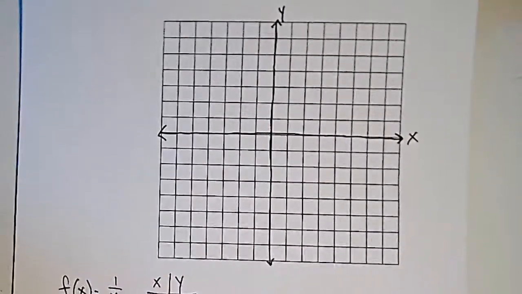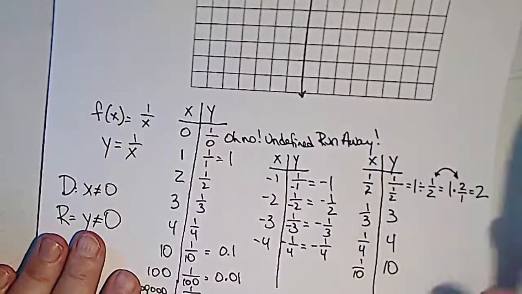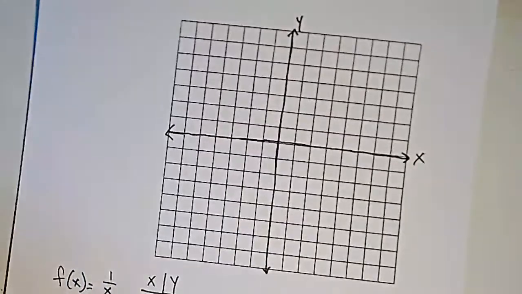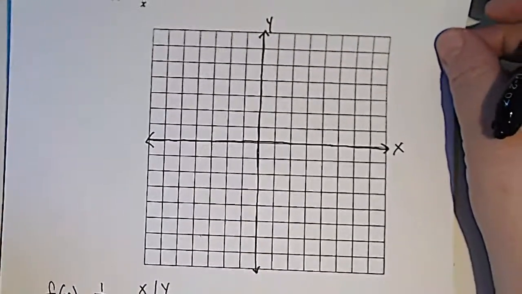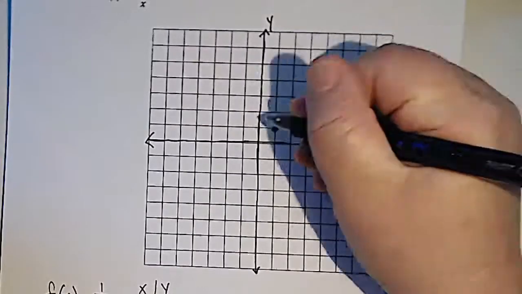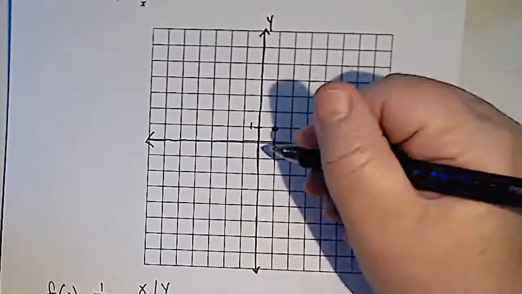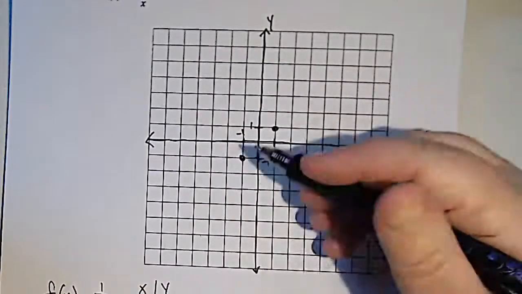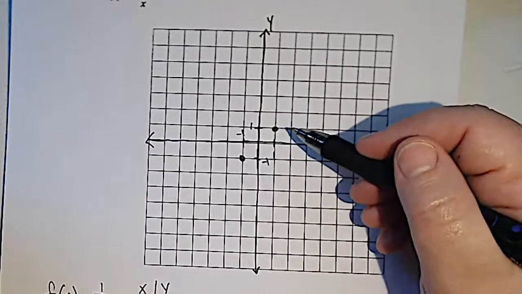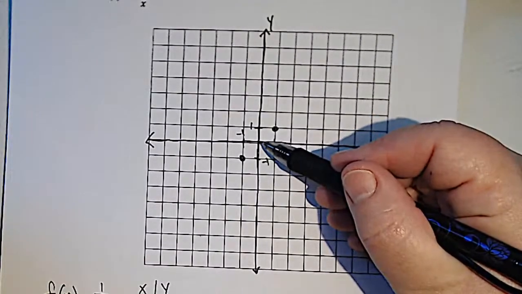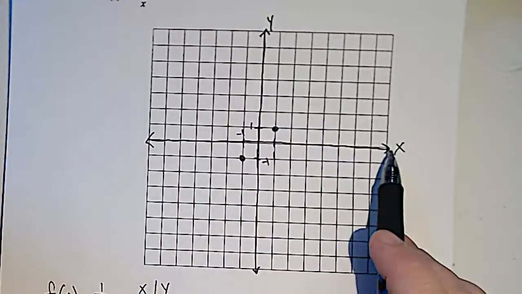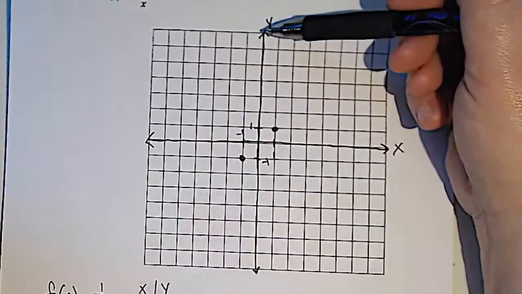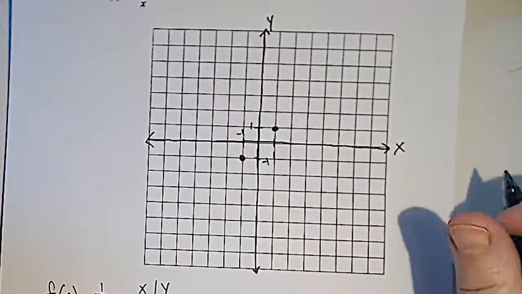Okay, so I'm going to come back down here. I'm going to remind you of a few things. When x is 1, y is 1. When x is -1, y is -1. So the ones all match. What does that mean? When x is 1, y is 1. And when x is -1, y is -1. Which makes me want to connect the dots, except no zeros. We cannot touch the x-axis. We cannot touch the y-axis, right? This is the place where y equals 0. This is the place where x equals 0, so we cannot touch it.